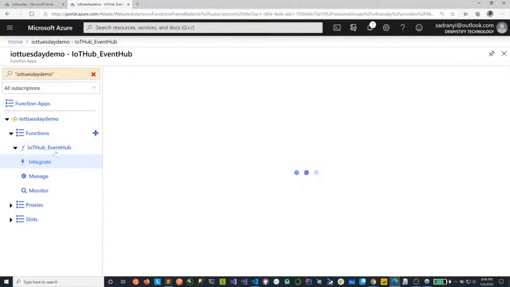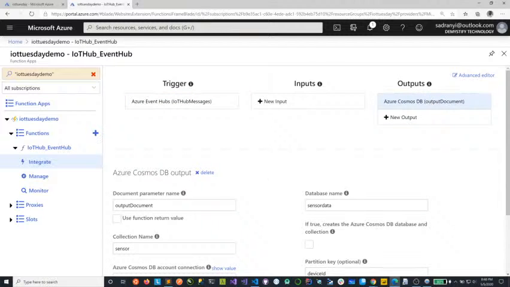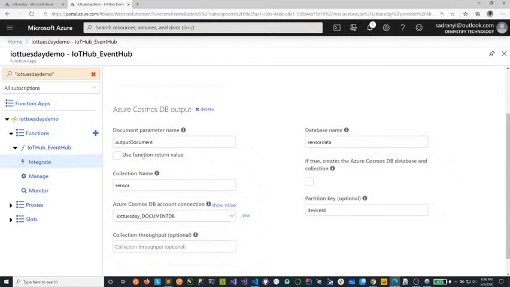Let's go back here to integrate. Let's go to our output, and right here, that's our connection. So this is our connection string, all right? If we intend to do anything in here, this will be the connection.